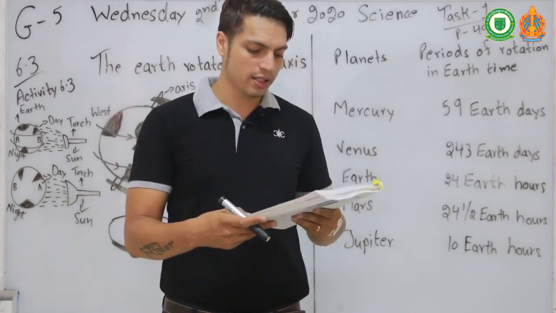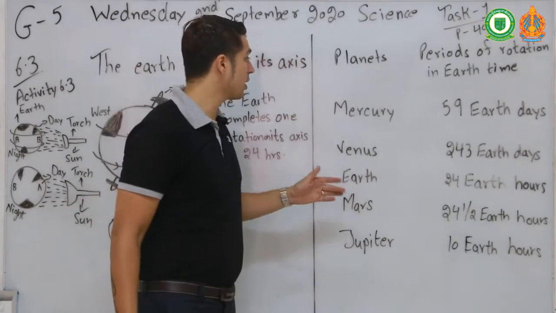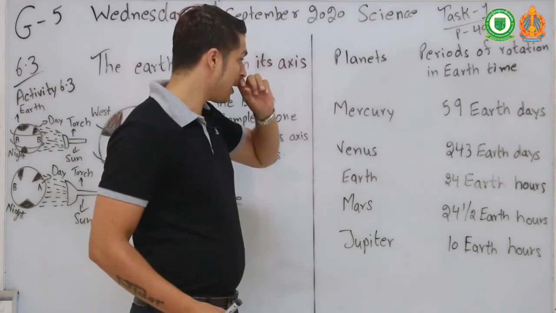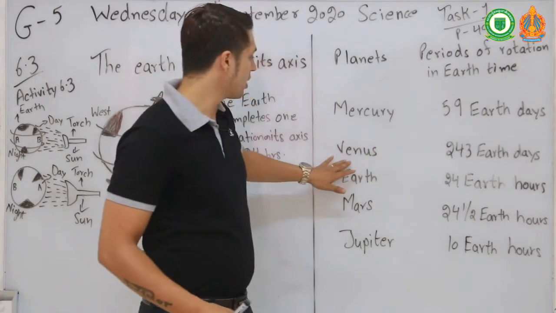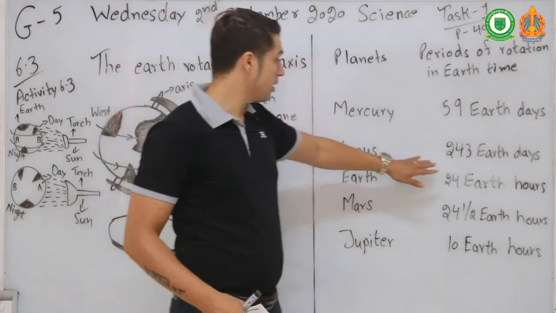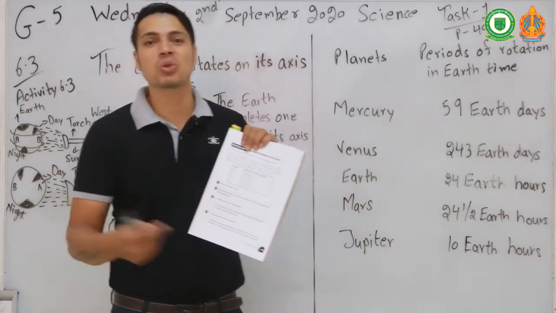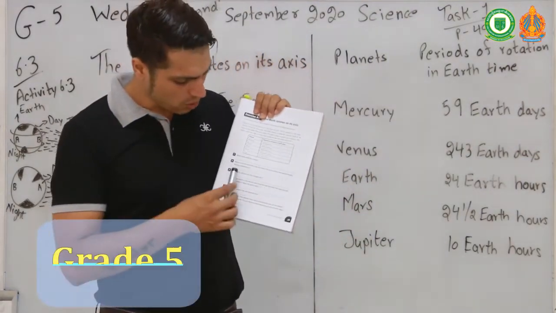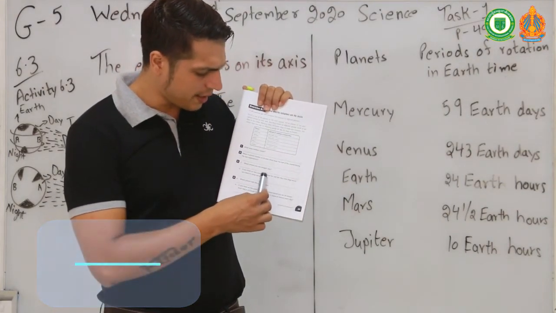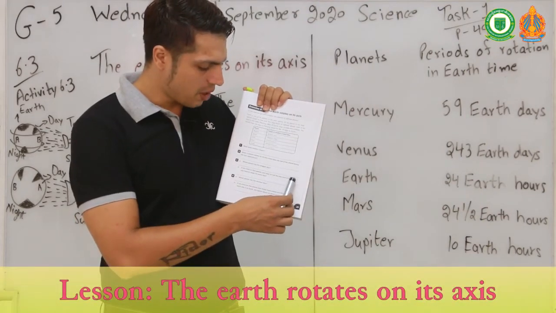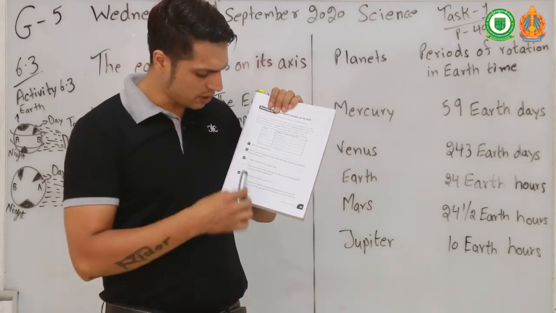Which planet has the longest day? As I mentioned earlier, one day on Mercury is like 59 Earth days. One day on Venus is similar to 243 Earth days, almost 1 year on Earth. So which planet has the longest day? If you lived on this planet and slept for half the day, how long would you have to sleep every day? You have to answer this question.